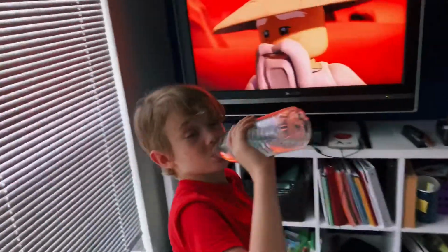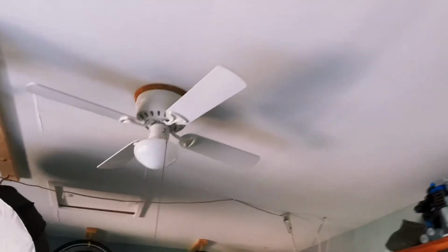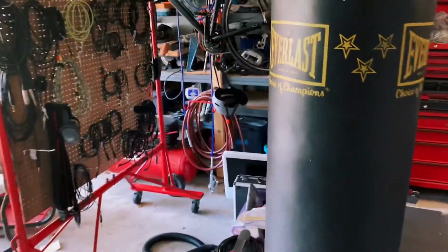And I put my ceiling fan in my garage. You want to see it? I'll show you. What are you doing? Oh, he's drinking something. Look, in the garage. It's awesome now because now I have a ceiling fan in my garage. It looks okay in the garage, right? Right? It's fine. It's fine. And then I can beat some people up. Boom, boom, boom, boom, boom.